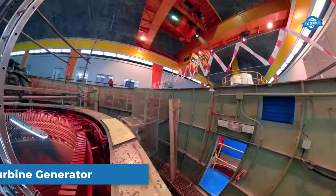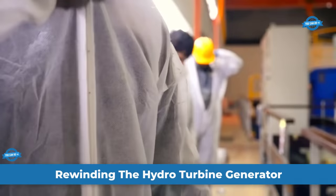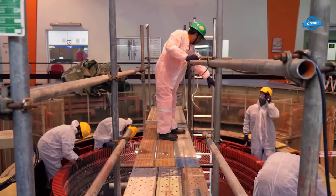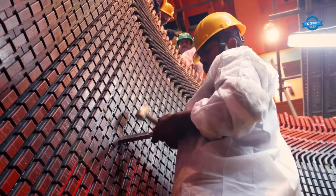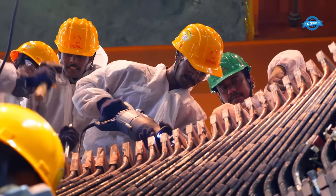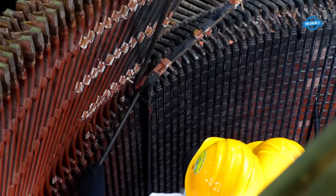The rewinding process of the 6.1 MVA stator and rotor of the hydro turbine generator by Coral Engineering was a complex and meticulous undertaking. The project involved not only rewinding the stator, but also increasing the power output of the generator by 12%. Additionally, a new set of bars had to be designed, manufactured, and supplied, while the rotor also required rewinding.